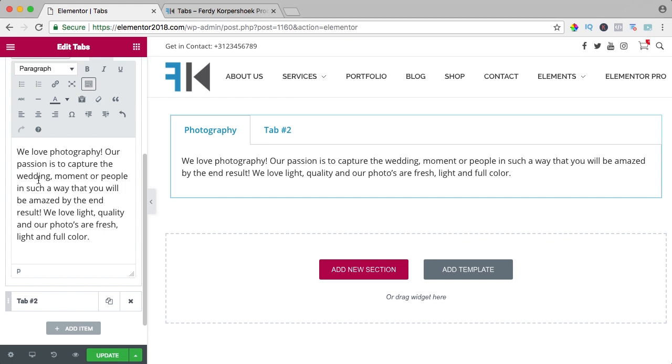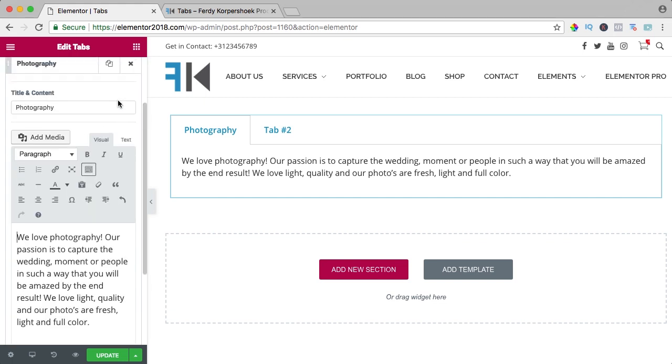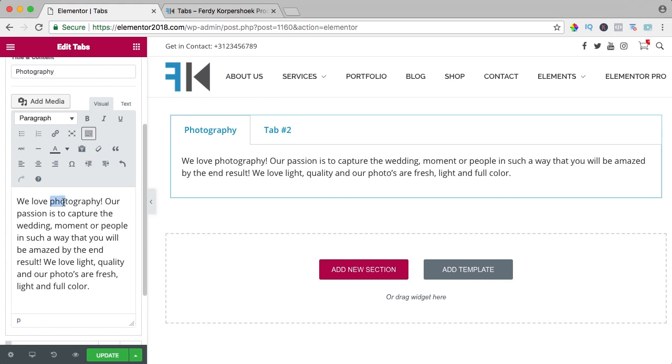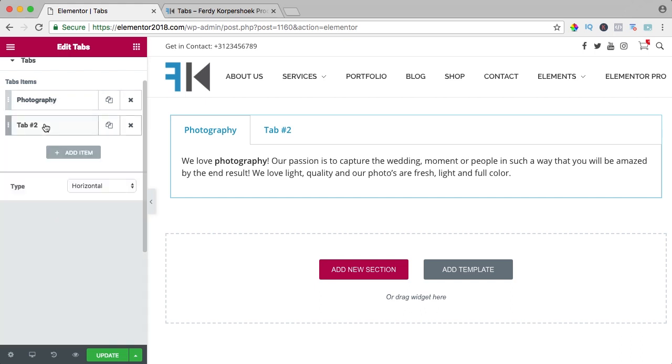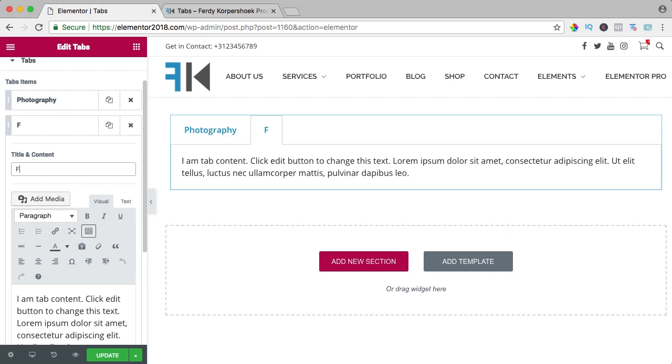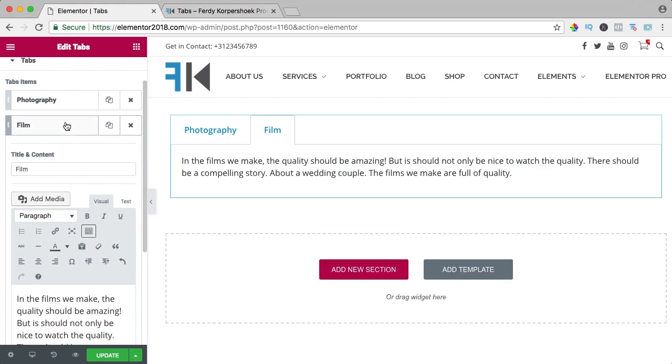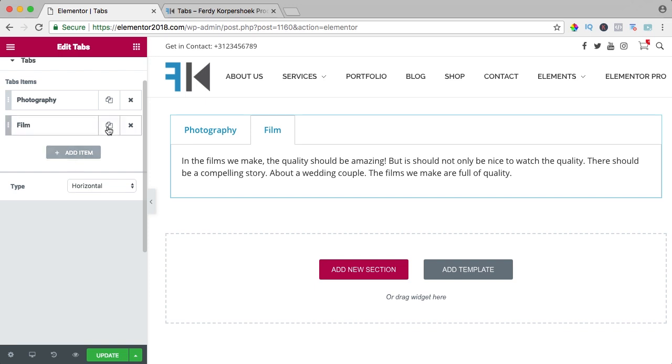If you want to, you can add an image by adding media, but I don't want that. And here you can make things bold, italic, and all that stuff. If you want to know more about that, then go to the text editor tutorial. I close this, I go to the second one, and that is film. I paste my text for film, and then I close it, and I add a new item, or I duplicate the latest one.